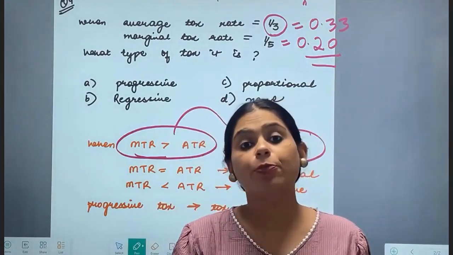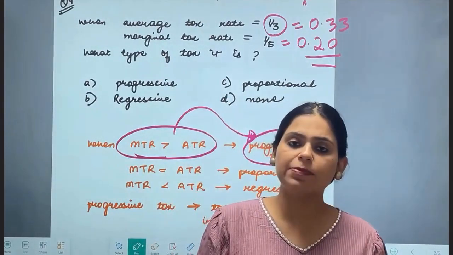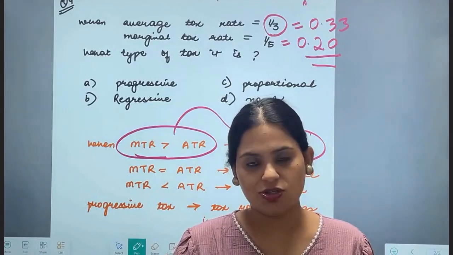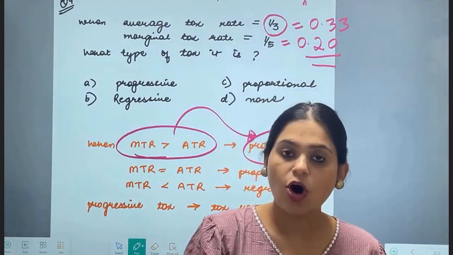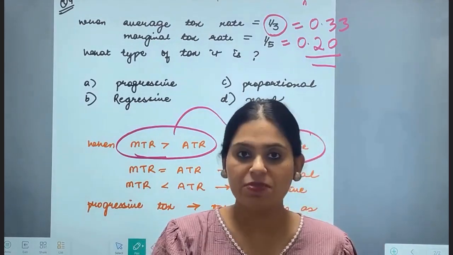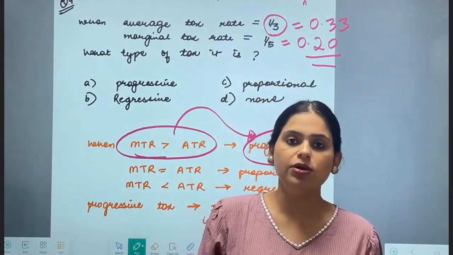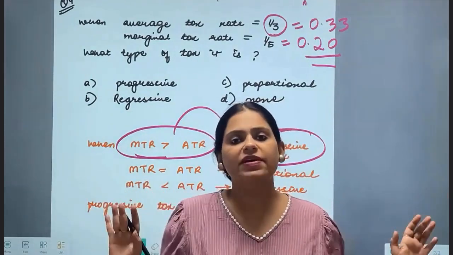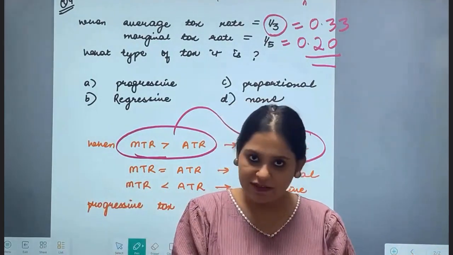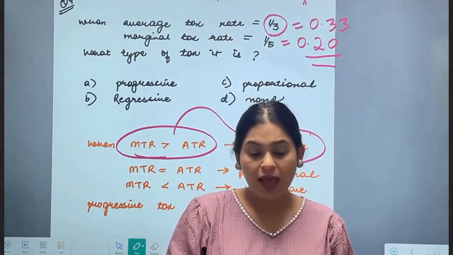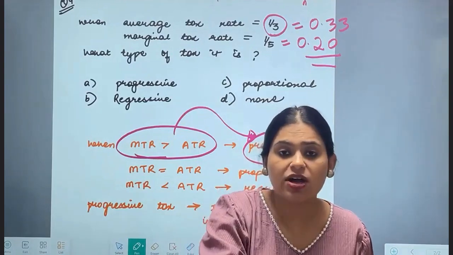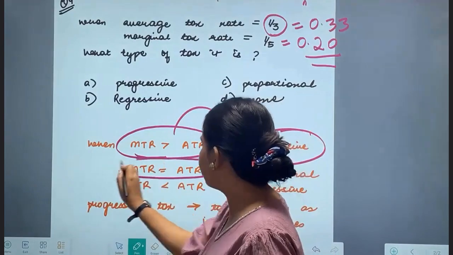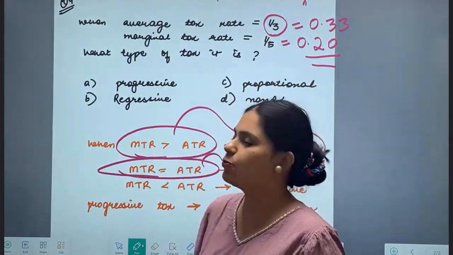Second is the proportional tax. Proportional means whatever your income, you will always pay the same percentage. So the average will be the same, and the additional amount you pay will also be the same. For example, government says you always have to pay 10%, at any income level. So on average you are paying 10% and marginally the extra you pay is also 10%. So when marginal and average are equal, it is proportional.